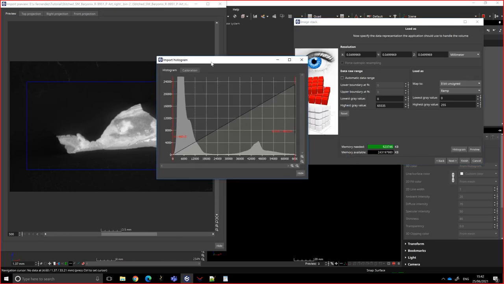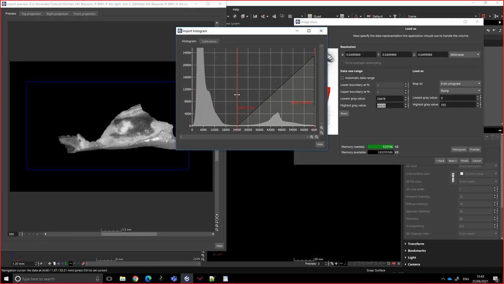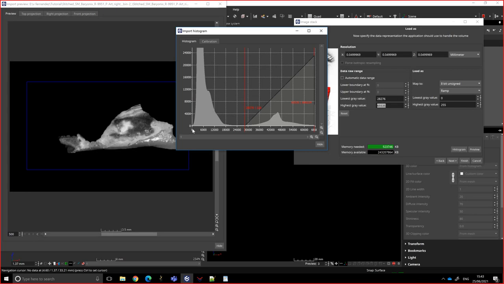And here, with the histogram, you have the input data, so the 16 bits, it goes from 0 to 65,000, and it's going to be loaded as 0 to 255. You can actually choose to load only a part of the histogram. So it means it's not going to remap from 0 to 65,000 to 0 to 255. It's going to do from this value, the one I select here, until this one. And what it means is you can optimize the resolution for the data set you are working on.